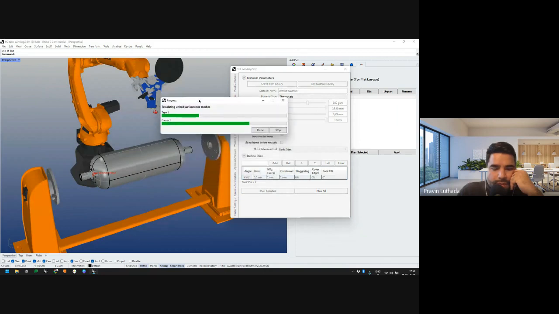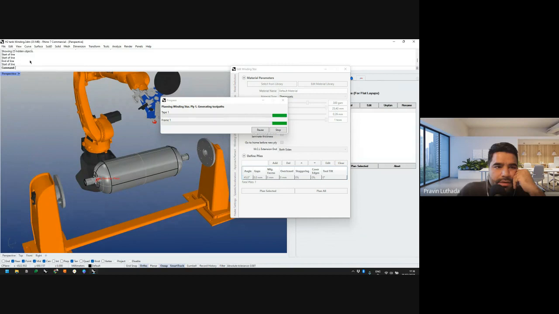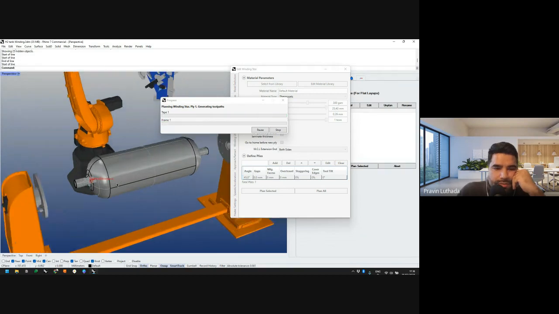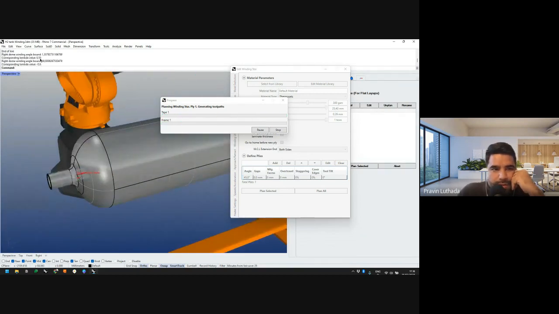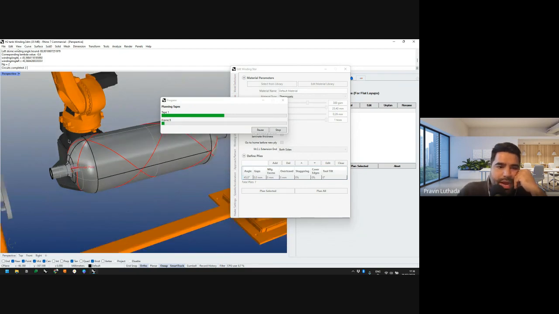And now it will start planning. So you can actually see here on the top, as it starts to progress, it will do all the calculation. You would be able to see the angles, the range of these angles. And now you see the path that it has planned start to appear. It is also telling you in what angle bounds it is able to maintain the 45-degree angle that we suggested it to maintain. And it is the pattern type 2.